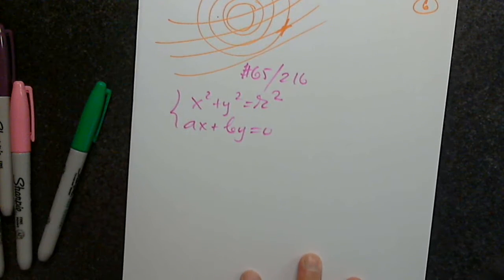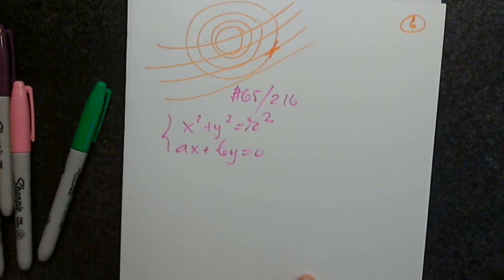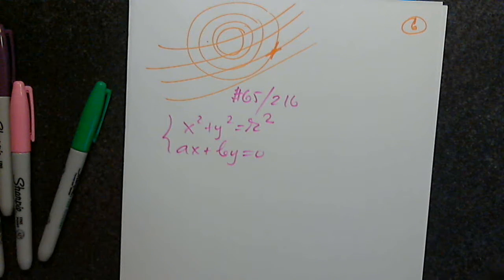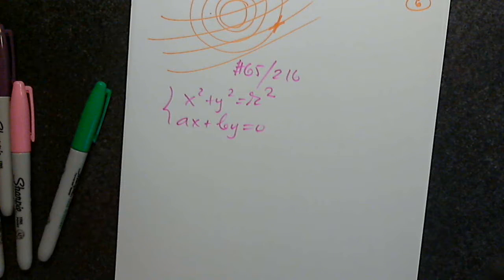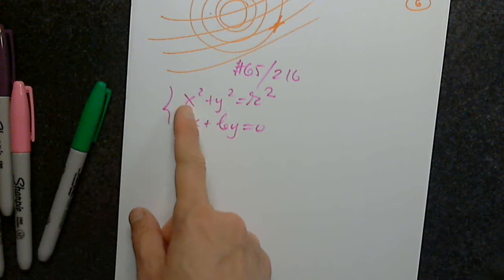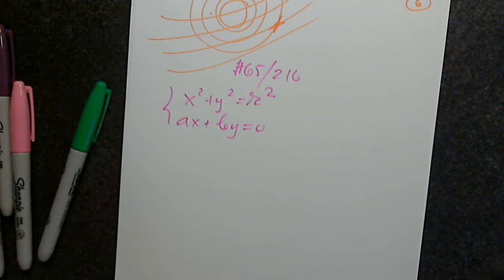So first of all, I have to make sure that these two curves intersect. So what should I do to see if they intersect? Because I have to show that at each point of intersection, they are orthogonal. So any suggestions? What am I trying to solve? This is a system of two equations. It's not a linear system. This is a quadratic expression. In this case, it's a circle. We know that. But it's a system of nonlinear equations. Good. What would you recommend we do?